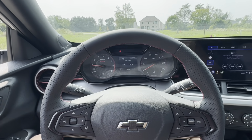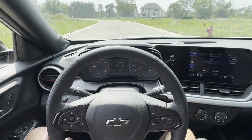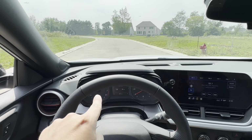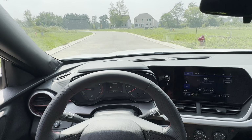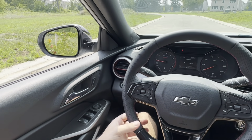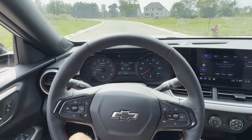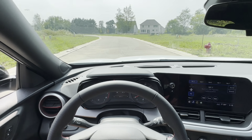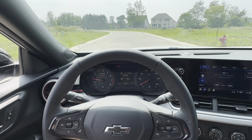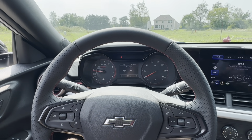So when you sit in the car, my eyesight is here roughly, and I like the wheel kind of low, so when I drive I can just rest my hand right here and drive. So my eyes are right here. You cannot see the gauges, so the wheel will just have to be tilted up almost as high as it can go for a 6 foot tall person. And at that point, it's just not fun to hold the wheel. But you do have to see the gauges, so the wheel does stay up high like this. As much as I would like it down here, you can't see the gauges. I think that was another afterthought on their part. Unfortunately, I think they could have made it easily attached, but that's a little gripe I had.